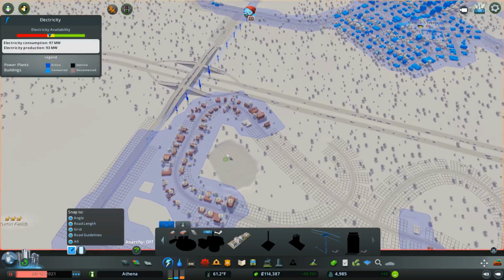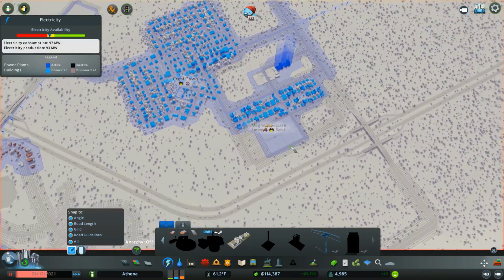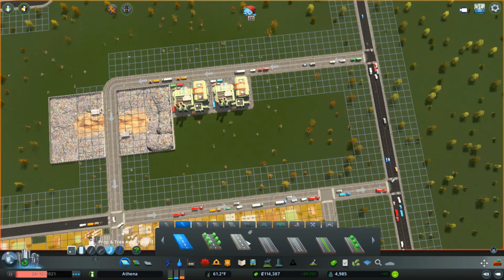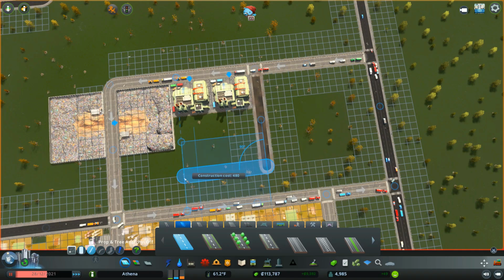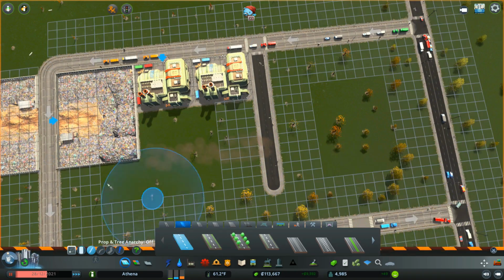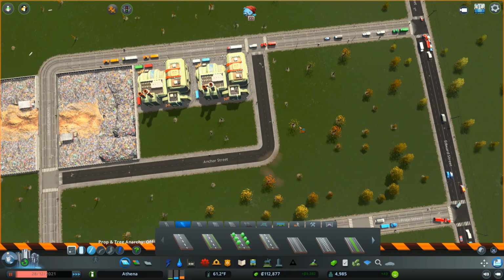Apparently, ooh, what happened to the electricity? Oh, I don't have enough. Ew. Really? Interesting. Alright, so let's go with regular road. I don't know exactly. Think I can have that there? No. No. Let's just have this road go like that. Get rid of that.